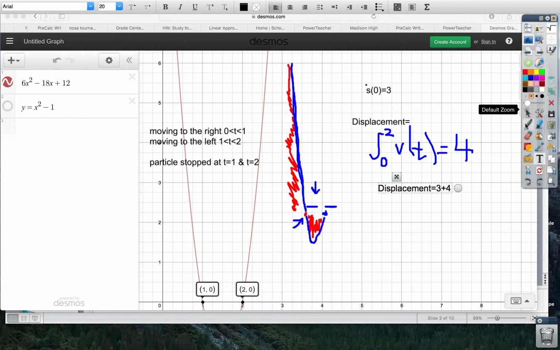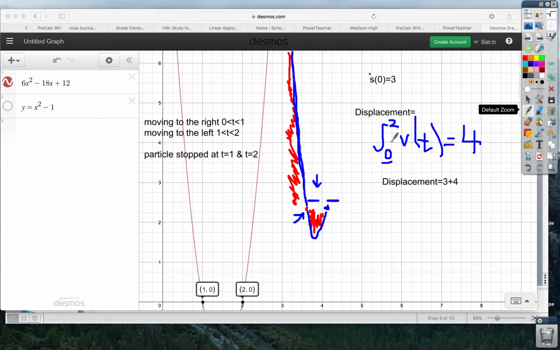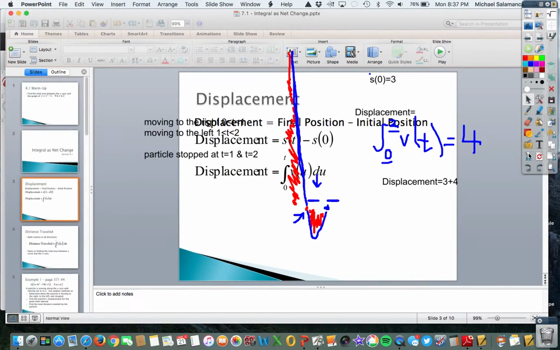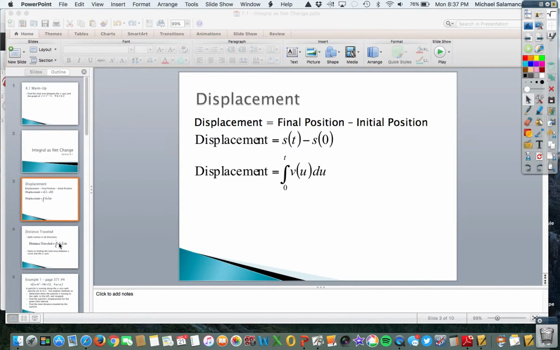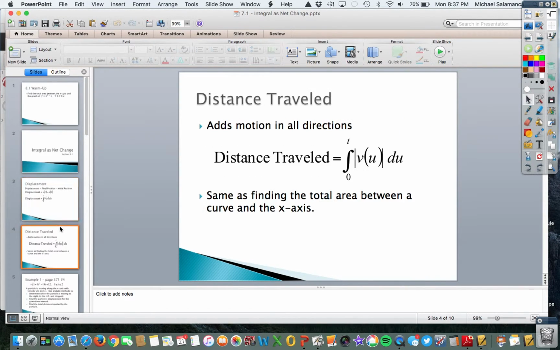Now notice that when we integrated from 0 to 2, we took into account how much we moved left and how much we moved right. That's why we don't need to do the subtraction like you saw in the formula listed. So we're going to move on, and I'm sure you'll ask me questions when I see you in class again. So the distance traveled, we talked about.